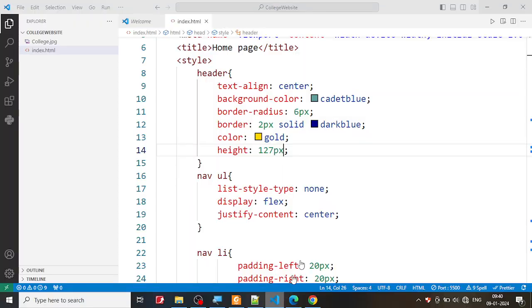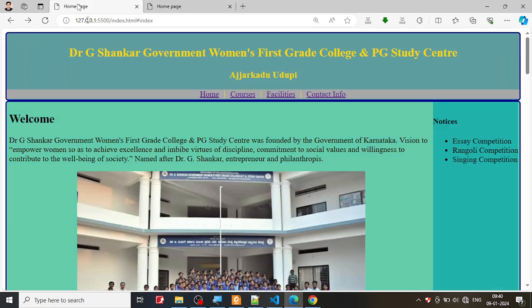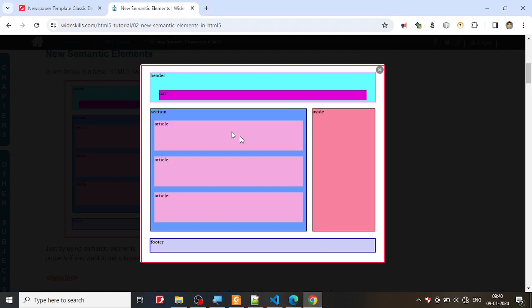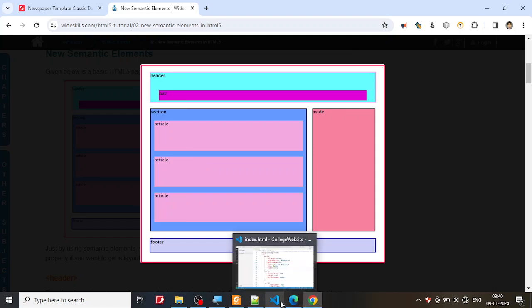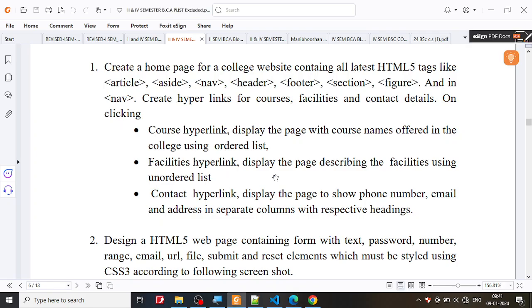I calculated it before, so that I know that it's going to touch there. If you are wondering how on earth I fixed it so easily, it is because when I did this first one, I have set it there. So you see it is coming here. So now it looks like a heading. So this is what I wanted to achieve. You have a navigation bar, you have a header, you have section, article, and aside, and this one. So if you look at here, everything has been done. So let's look at the question and let's try to wind up.